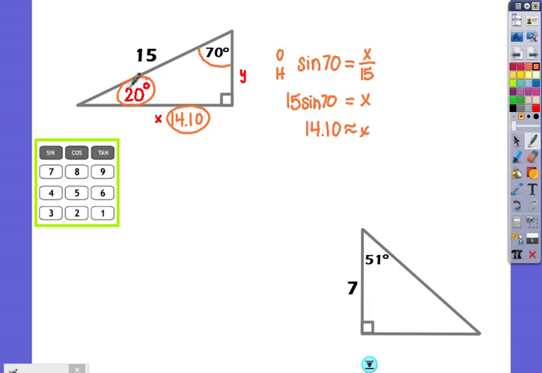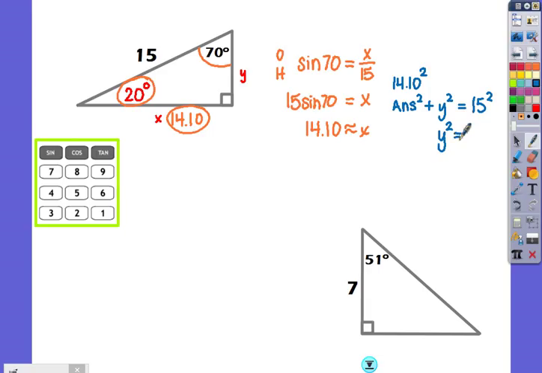Okay. Now if you keep that number stored in your calculator, you could do the Pythagorean theorem to find y. I think that's a good idea, but let's keep that number stored in our calculator. Don't try to type it all in again. So I'm going to go 14.10 squared, which actually when you type it in, can you find where it says answer on your calculator? So I'm going to take that answer plus y squared equals 15 squared.